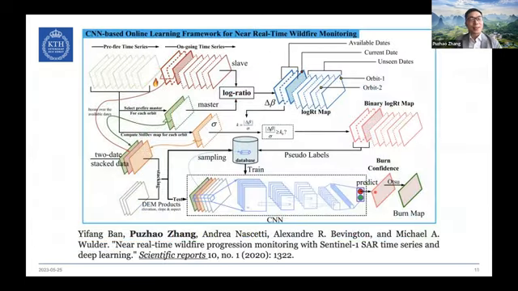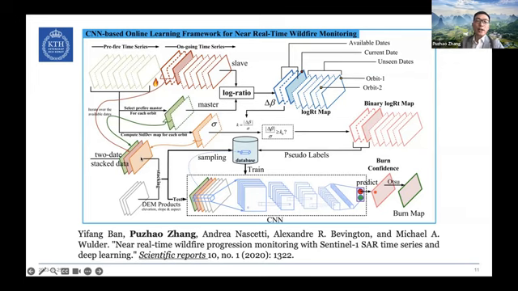At the beginning, when we started this project, we proposed this architecture. First, we have the pre-fire time series and also the ongoing time series. We first calculate the difference between pre and post images to produce the log ratio image. And based on the pre-fire time series, as we mentioned, we propose the key map here as a kind of relative change indicator. With this key map, we set a threshold, using the value 1 here to binarize the key map and produce a pseudo label. And then we have the input data: the pre-fire image and post-fire image, and also the average image and the standard deviation.